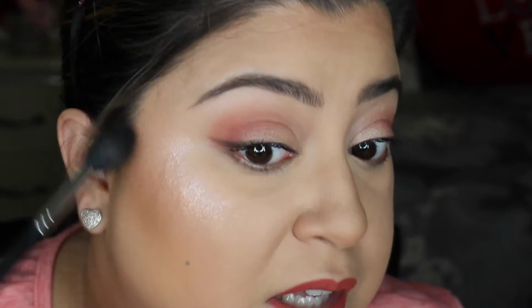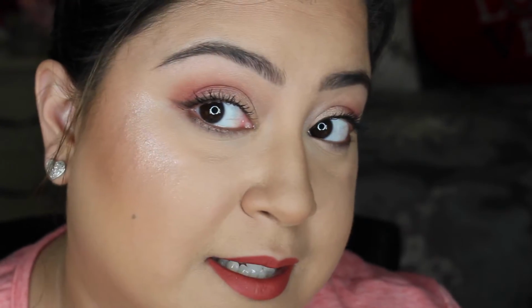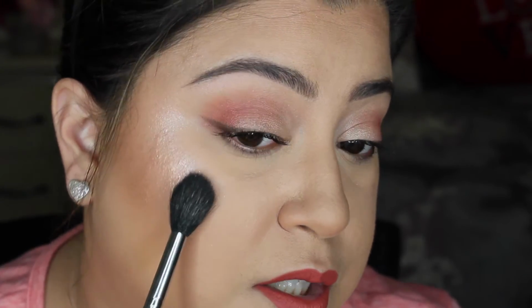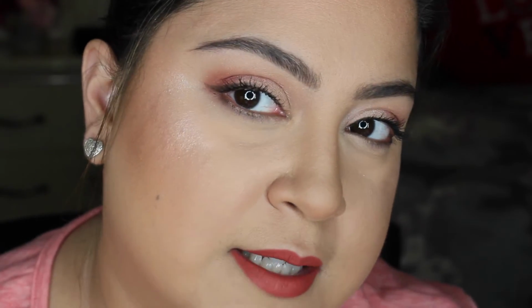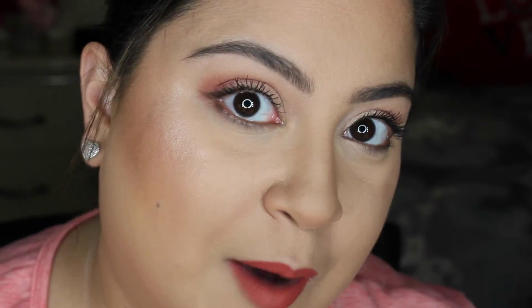This is my first time using these highlights, so it's really pretty. I am convinced that Forever Lit can be blended into any other highlight just to make the color a little bit more wearable and to try every single shade. But I'm obsessing right now because this highlight is just so beautiful. It looks like a bam in your face highlight, but you can always sheer it out and blend it out just so that it's not so crazy and intense like that. Wow.